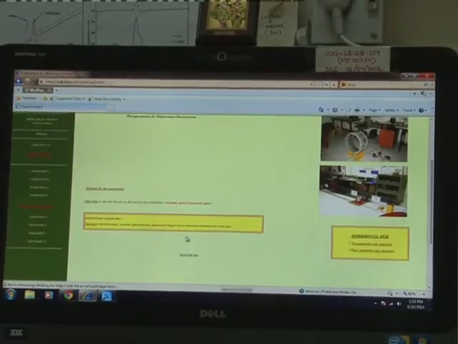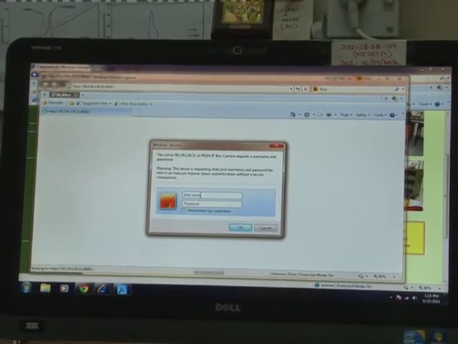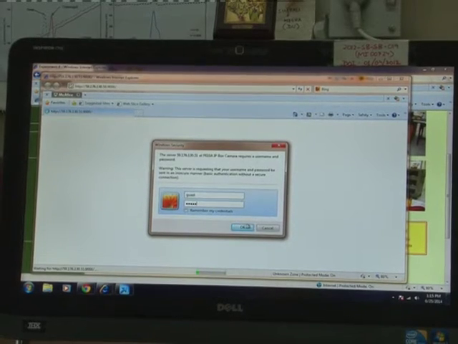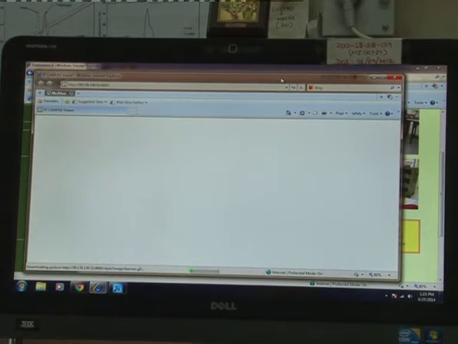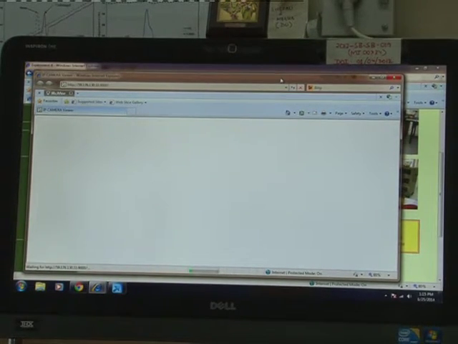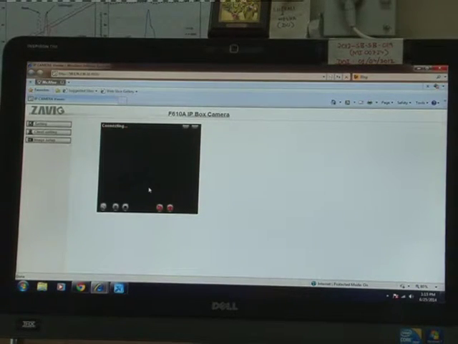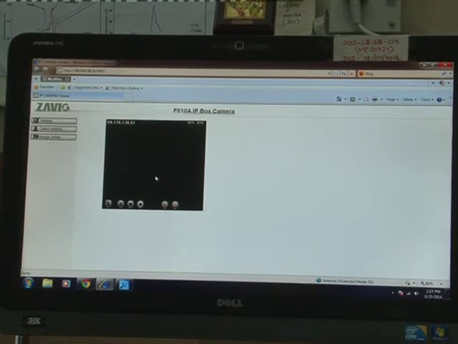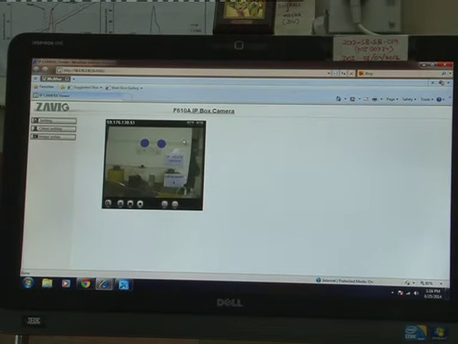Experiment 4, give the username as guest, password as guest. Now, this is the setup for experiment 4.